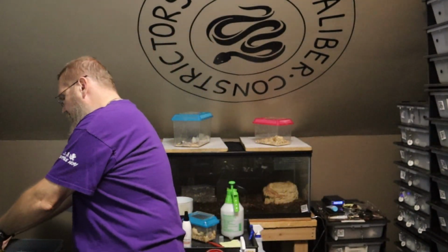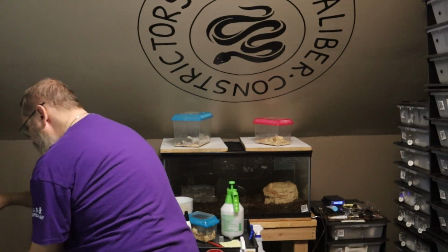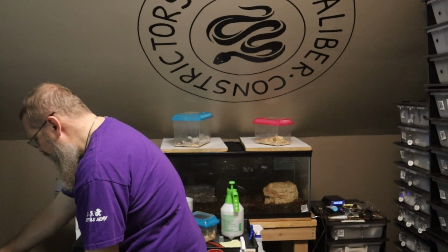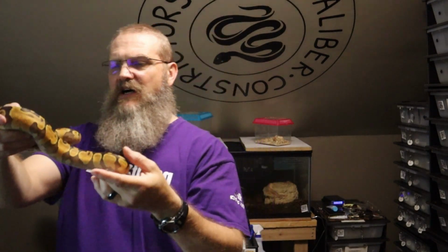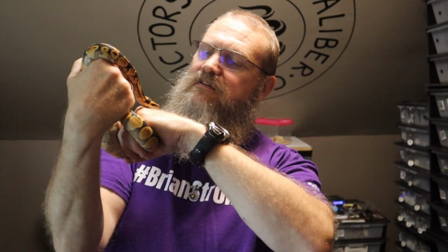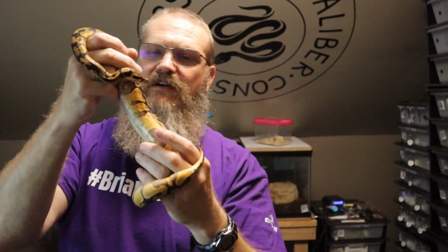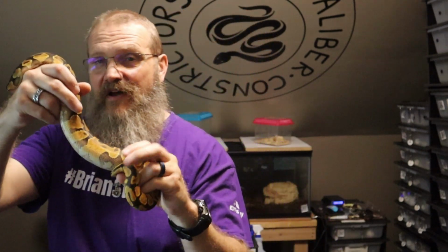And that guy. And this one. This one I don't think is an Enchi at all. Just a pastel, or not a pastel. Well, could be a pastel. It's a pastel yellow belly respecter. Pastel? Could be. Yellow belly respecter. No hat. No hats going on here.